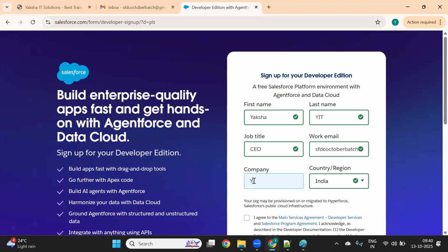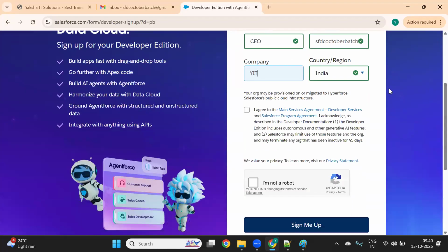For company, I will give my company name as YIT, that is Yaksha IT, and for the country or region I would like to go for the Indian region. That means the server will be allocated in the Indian region. Any company will maintain their clusters or servers in different regions, right? US region for US customers, UK region for UK customers. In that way, you can select whatever country you are in.